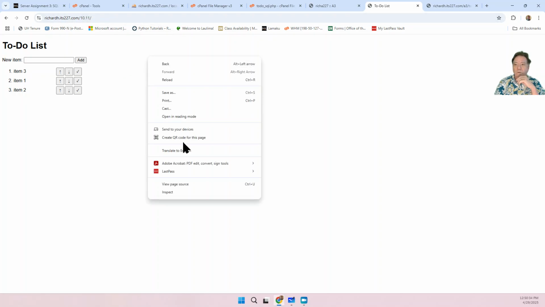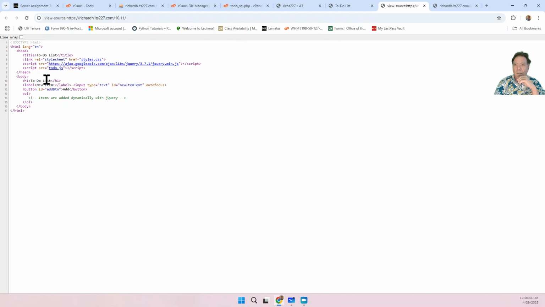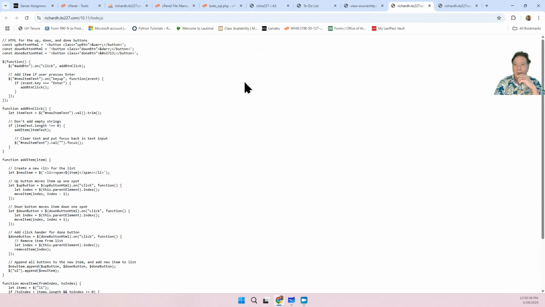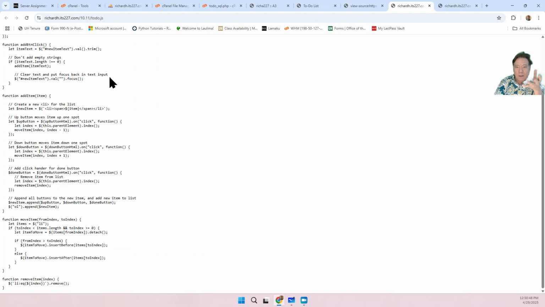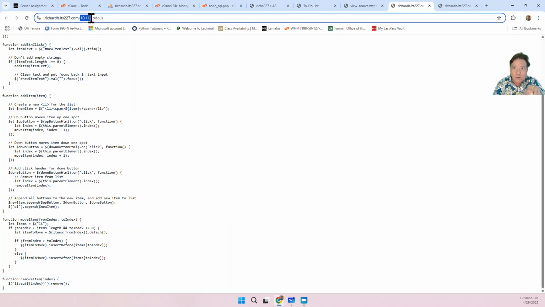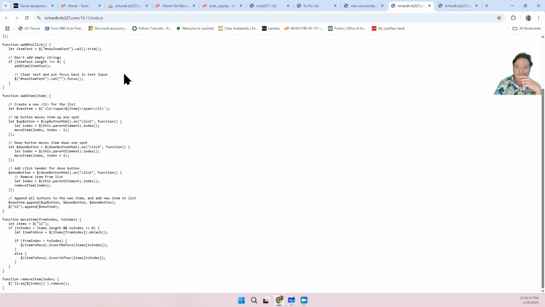If we view the source and we click on to-do list.js, we can see the jQuery code, and here I'm revealing to you what the solution to 10.11 is, because this has to work. You get 10.11 to work, and then you re-implement it here in this directory.